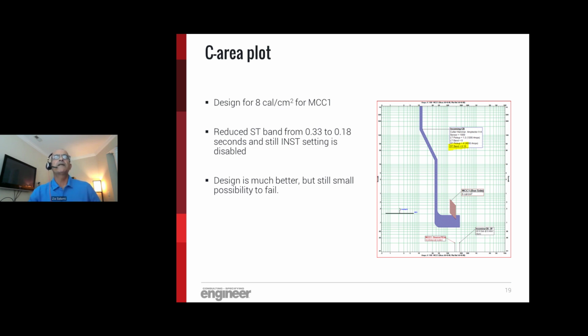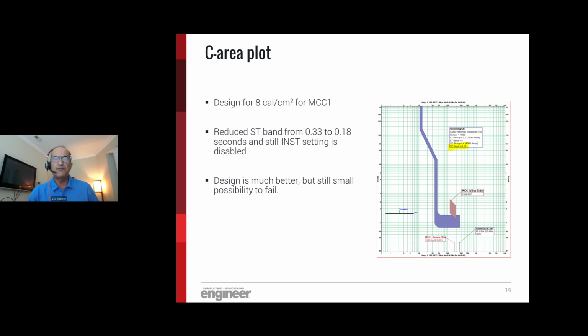As you see here, the design is much better, but we still have the possibility to fail, especially in the area where we are overlapping with the brown box or the C area. But I can tell you that we will probably get a bit more than 8. If we are clearly going for 8 as our design, we are still short on that. Having said that, this might be a bit more, but for people who want to accept that as their design, that is fine.